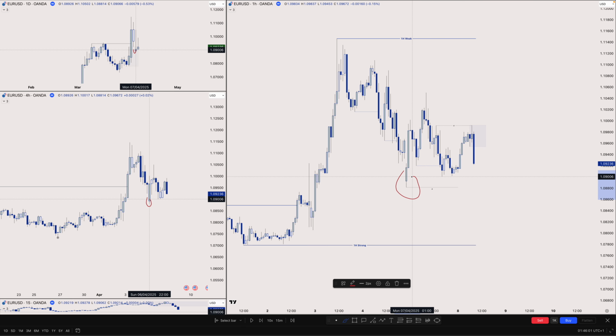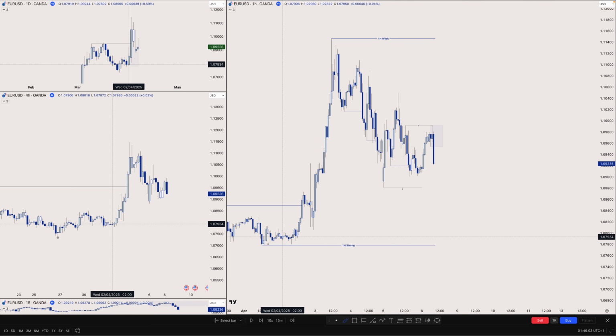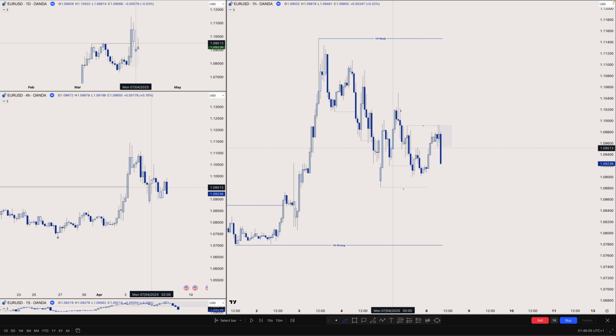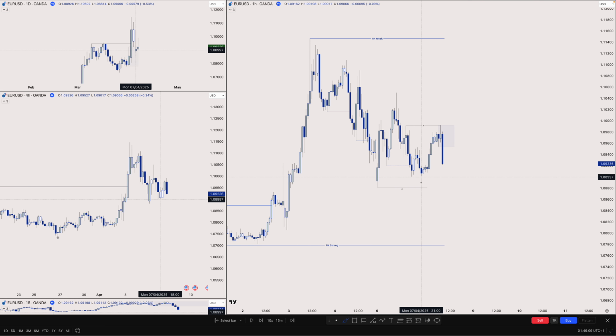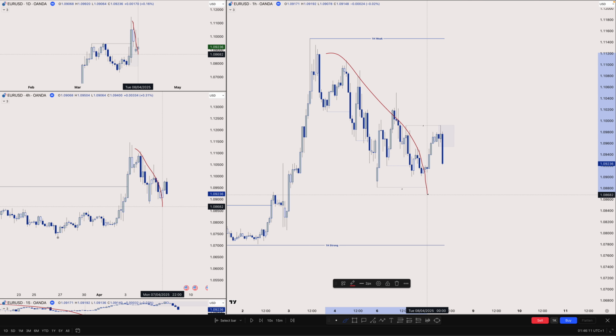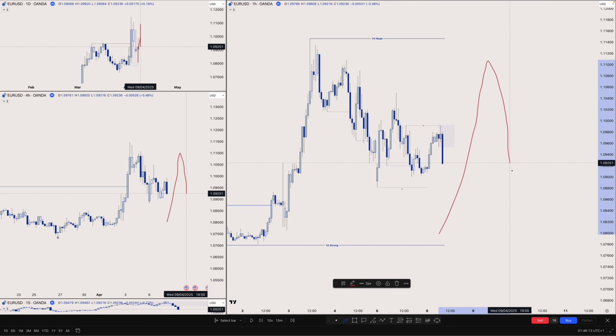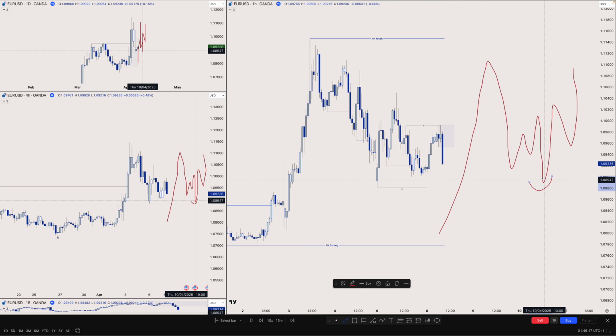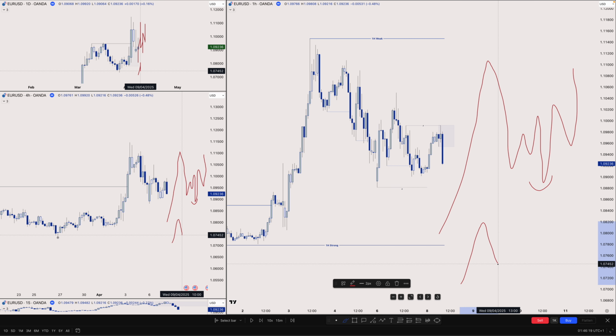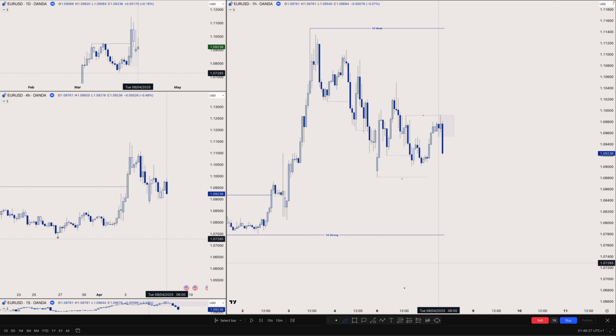Why? Because we reached the discount extreme of this whole leg. Expectation was to follow through, but the way the lows are formed, it's not that convincing to make a higher low, because normally the higher low forms after the sweep and then kind of like that. Normally it does not form like this. It normally takes the liquidity, and then goes.